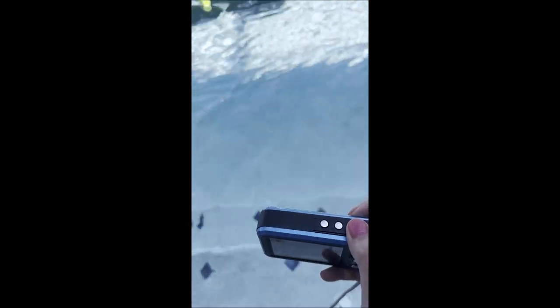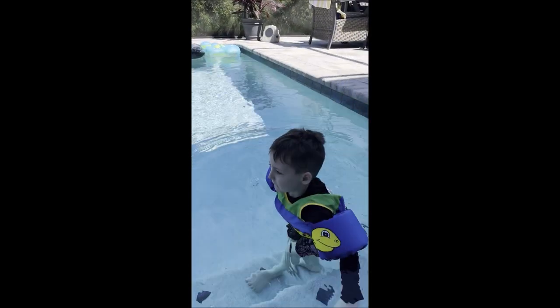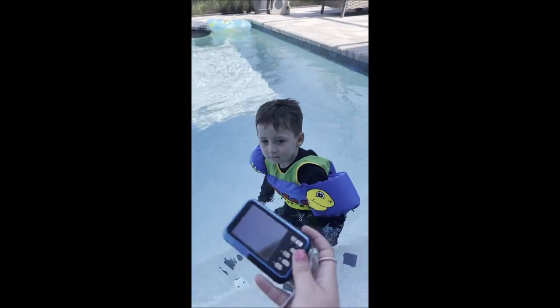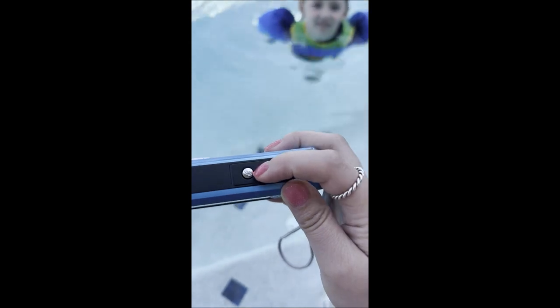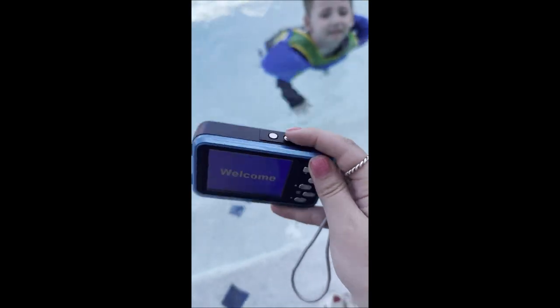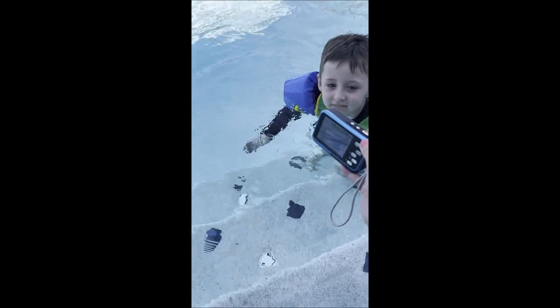Emily from Garage Mahal at our vacation house here. And today Carter's going to be using the 4K underwater camera. So first we're going to touch this button to turn it on for him. And we're going to let him use it in the pool. Go ahead, bud. Go take some photos.